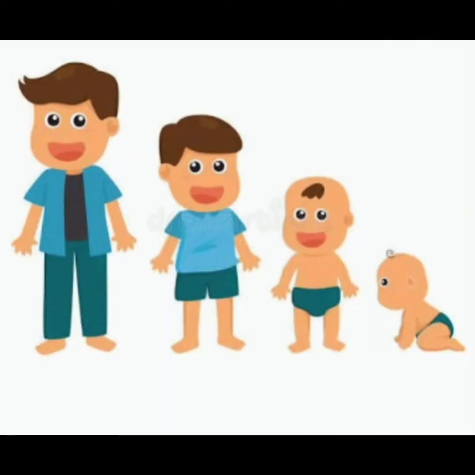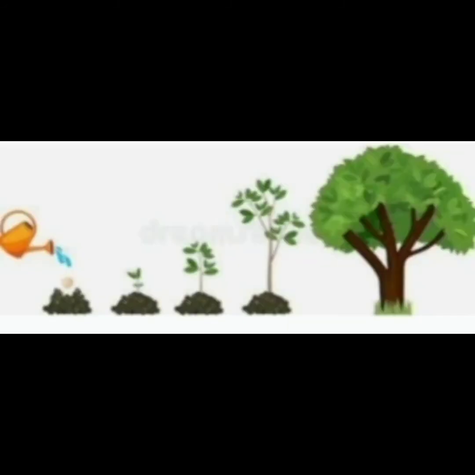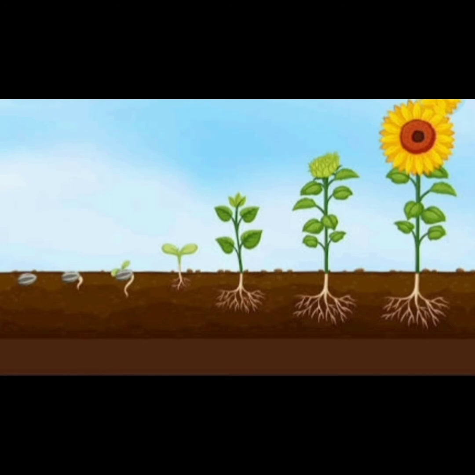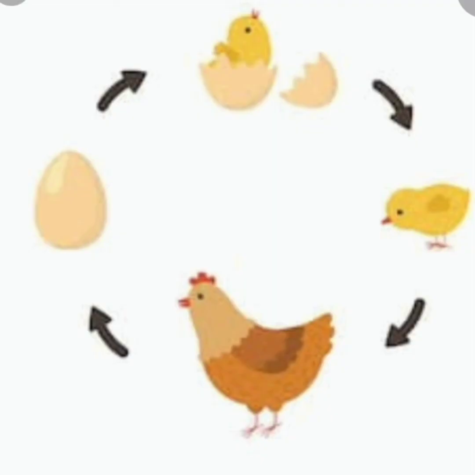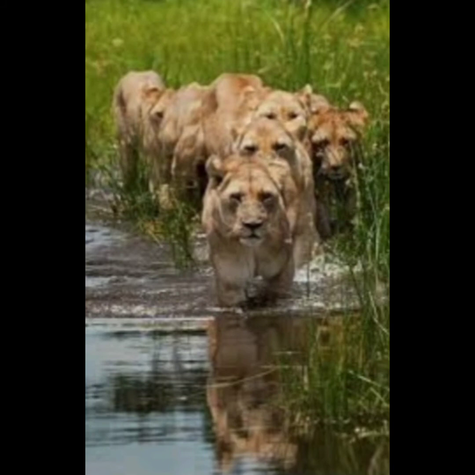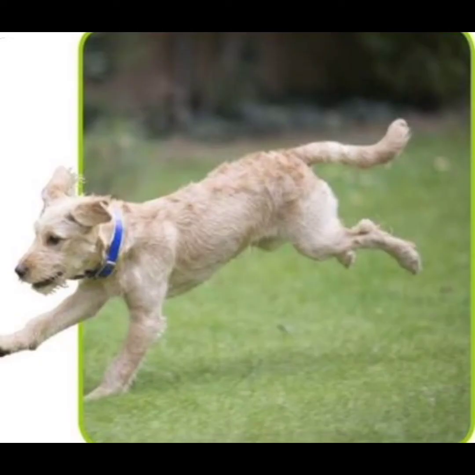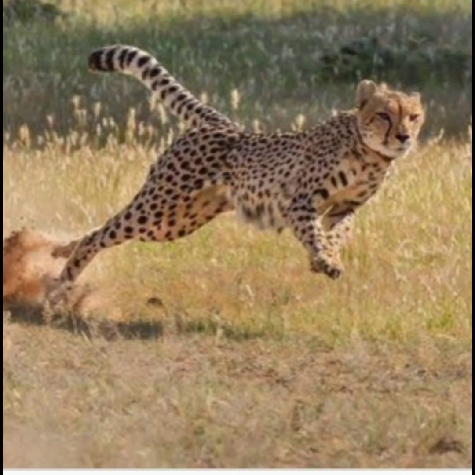When we grow, our height and weight increase. Plants also become taller and heavier. When living things grow, they also change. A seedling grows into an adult plant. An egg grows into a chicken. Living things can move by themselves. Humans and animals can move on their own. They require energy to move. Why is movement important? Movement enables animals to look for food, shelter, and to escape from danger.